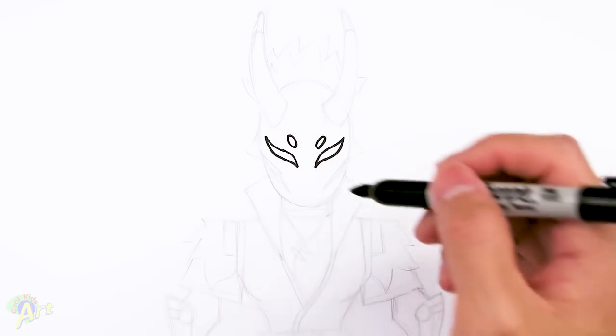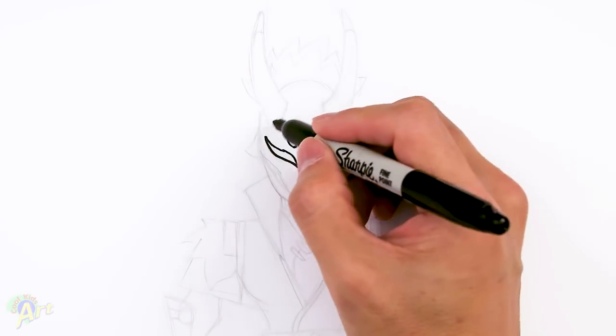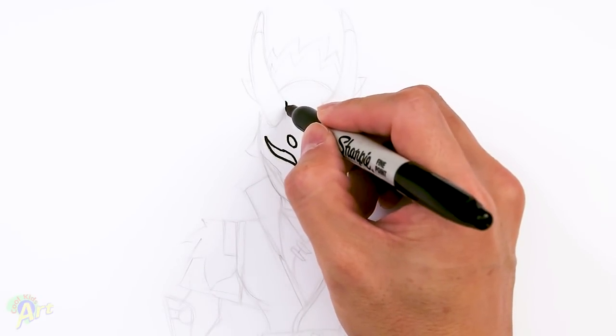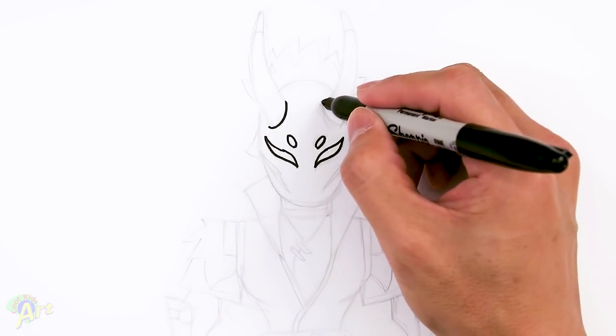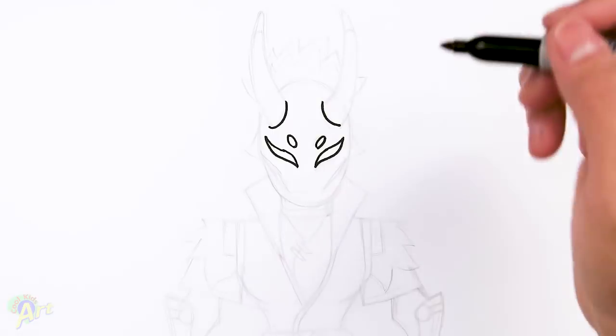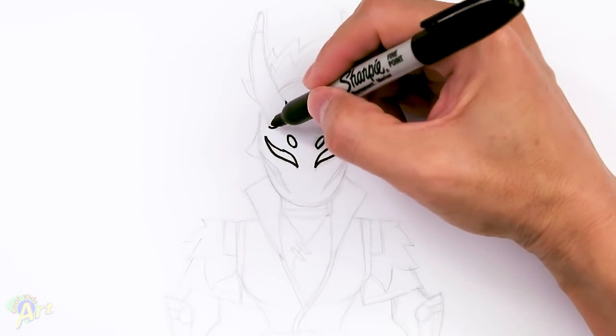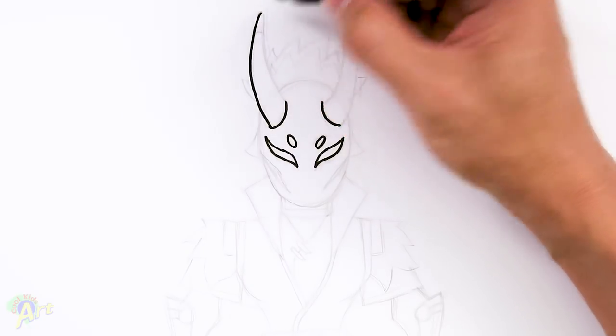And then now we're gonna draw in the horns first before I draw in the mask shape. So we're gonna come up here, just start here, just kind of curve it. And then I'm gonna start up here, we're gonna curve this way. I know it's a little bit strange, but that's gonna be the bottom of the horns. So now from here, I'm gonna curve all the way up. So this is gonna go up quite a bit.